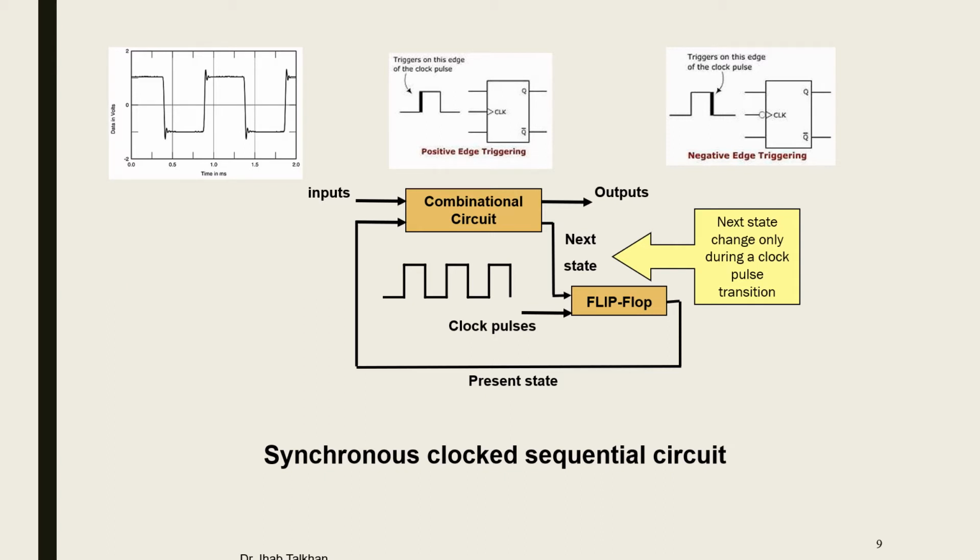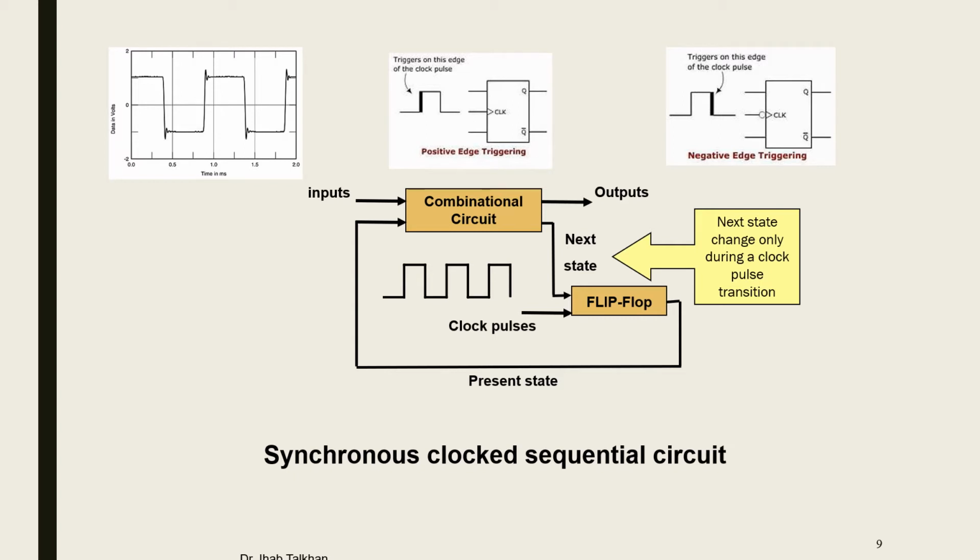So whenever the clock pulse goes inside the flip-flop, it will give an order to the flip-flop to accept the next state and change it from next state to present state. So thus the loop is going like that. Next state goes inside the flip-flop, waiting for the clock pulse to give it an order to change to be present state, and then goes inside the combinational circuit to be changed again to next state, and then waiting for the flip-flop again for the clock to give it an order, and so on.